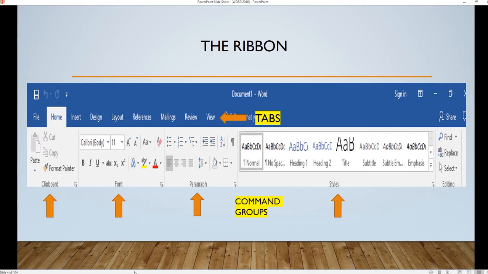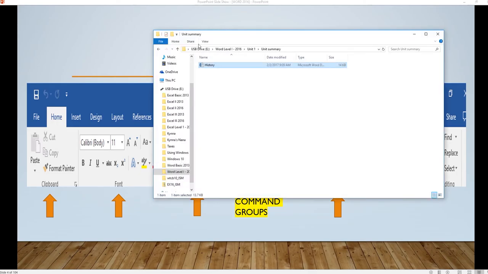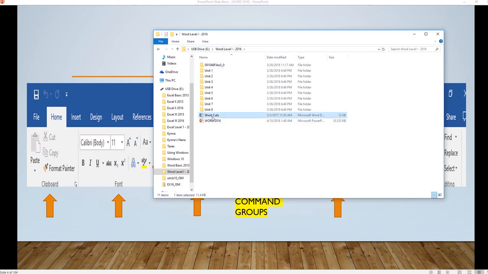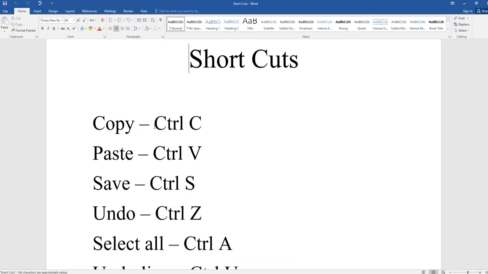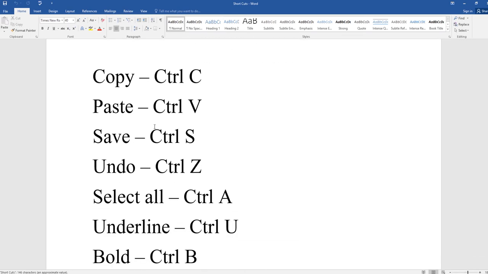And I do have a set of shortcuts that will help you in the future. We have what is called our control shortcuts. So I'm one of those that when I'm typing, I don't like to take my hands off the keyboard to click the mouse to do something and right click. So I like to do it all on the keyboard. So if I needed to do something in a document where I had to copy it and then paste it, I like to do the Control C and then the Control V.